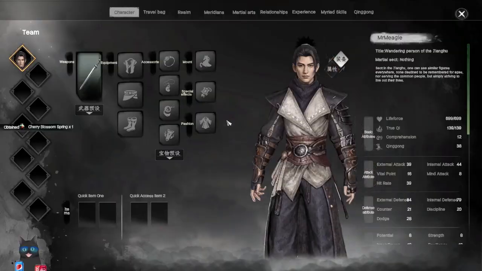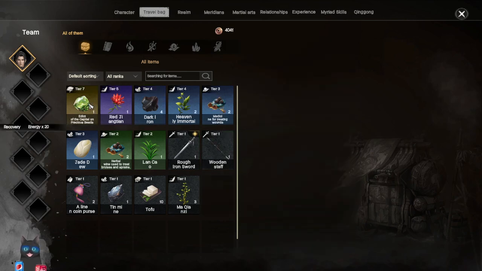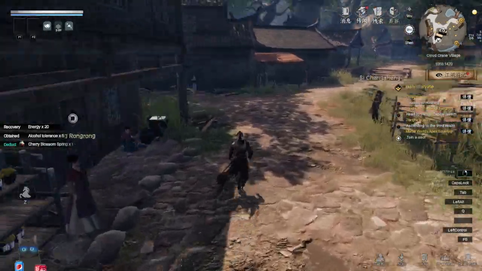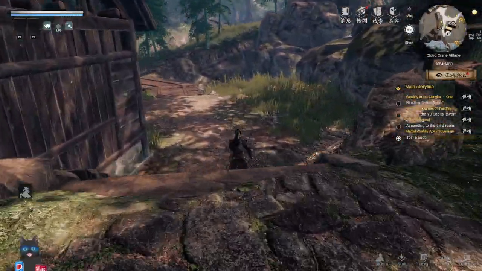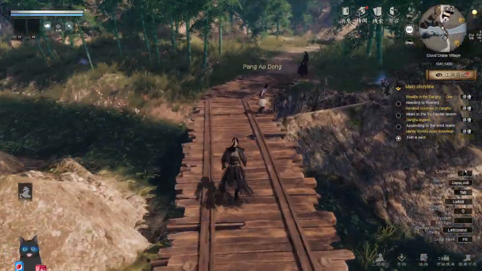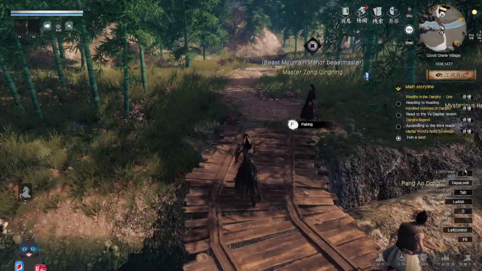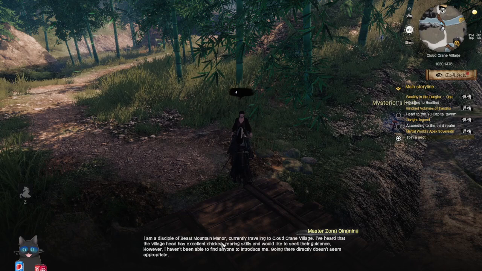Yeah, no problem. We'll take a wine and we can drink it. So the first time you drink a unique type of wine, you increase your alcohol tolerance. It also restores energy, so it's very handy for that. But food and alcohol, you want to eat one of everything because it increases your max energy or tolerance. An easy quest we're going to take.